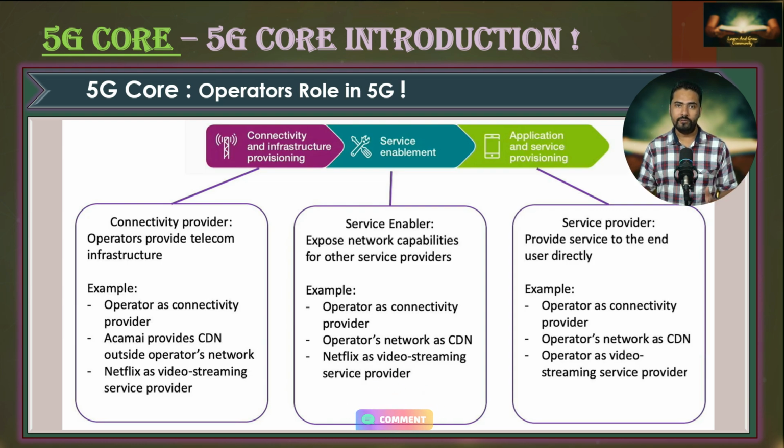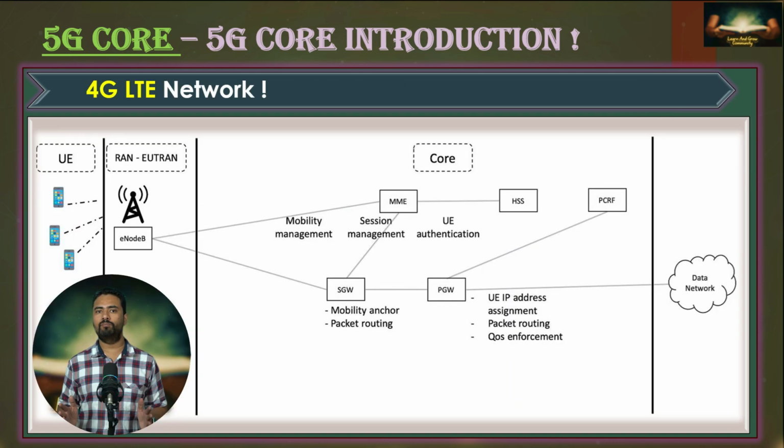And for an operator to play these different types of roles and to become a service enabler or even a service provider, operators actually need to implement new concepts and technology like network slicing, service-based architecture, network virtualization, etc., which we will be talking about. We discussed how an operator can gain a bigger market share from the 5G potential.